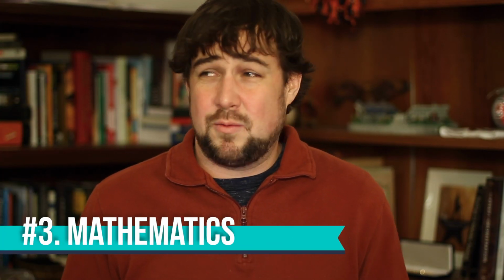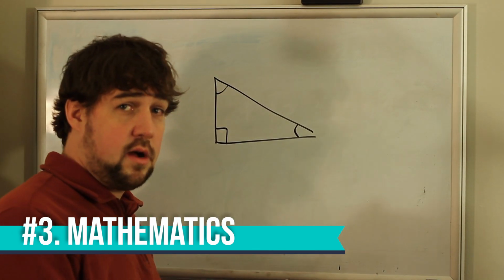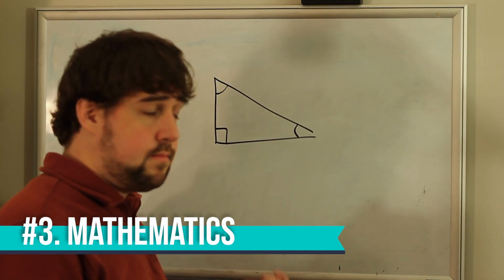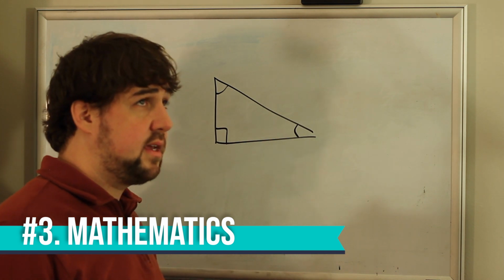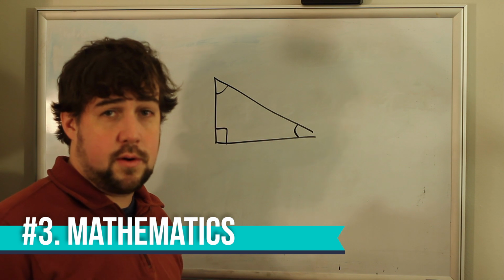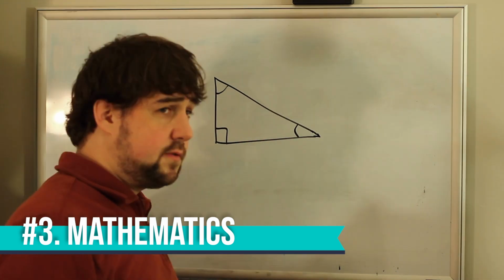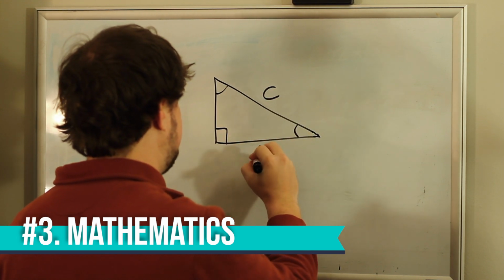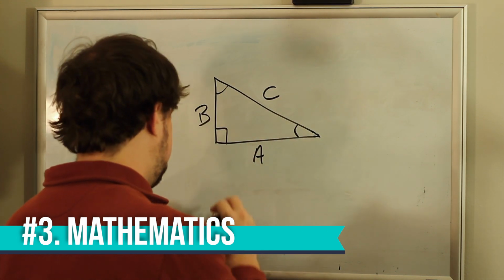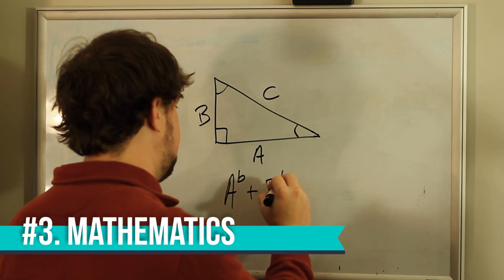If you're like me, you sat in math class super bored because when am I ever going to use that? Here we have a triangle, and we need to figure out what each of the sides are. My geometry teacher, she always gave me little helpful shortcuts like PEMDAS or SOHCAHTOA, but I don't remember what those mean, so I guess they're not very helpful. First, we're going to label each of the sides, and we'll just use A, B, and C, and then we'll solve for this by using the Pythagorean theorem.